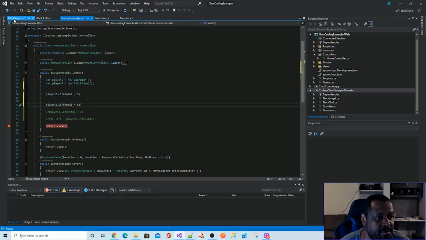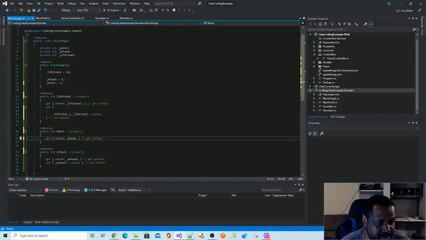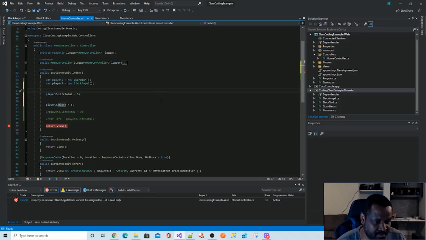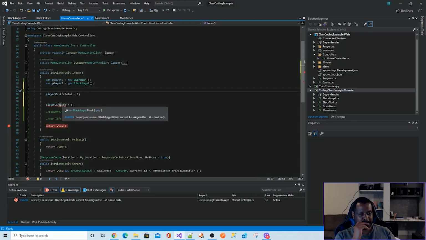But now, when we go here to block, compiler error. So block is a read-only property.